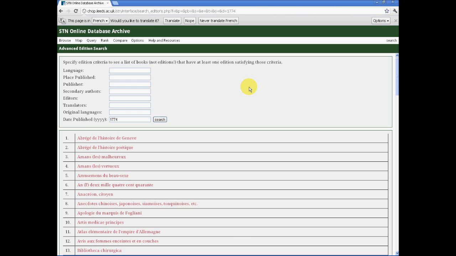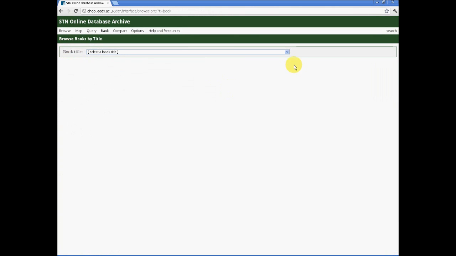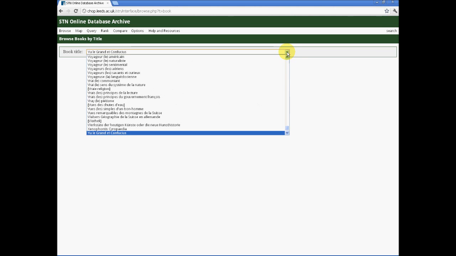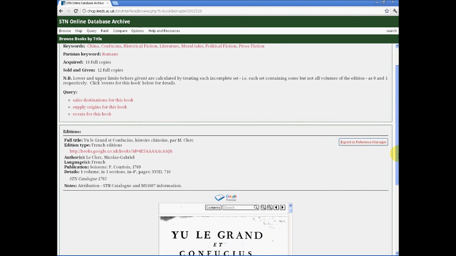However, the work we did on categorisation of books in particular, but also identifying specific editions, forced us to do a great deal of work both in libraries locating editions and in digital repositories of books, the most familiar of which of course is Google Books, but we might also talk about the HathiTrust, books in Gallica at the French Bibliothèque Nationale, and various other digital collections and repositories. Were we to ignore such a wide wealth of books in the database itself? The answer is no. Wherever we have encountered a single book in the correct edition that the STN traded in digital form, we have tried to create a link to it. So users of the database can move straight from the database to the text under consideration.